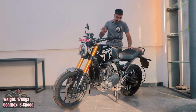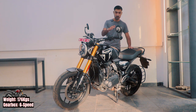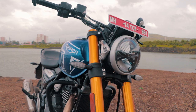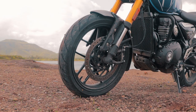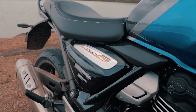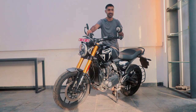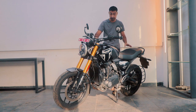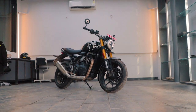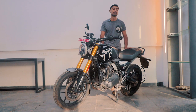The Triumph Speed 400 has got the perfect ratio between modern and retro. With modern touches like the digital instrument cluster, the golden upside-down forks and the very sharp alloy wheels, offset by retro touches like the teardrop-shaped tank, the stylized side panels and the rear end. All in all, this bike would look at home in a Triumph showroom with fantastic finish and build quality. It is nothing less than a very well-built bike, though what remains to be seen is if the Speed 400 stands the test of time in terms of build quality.